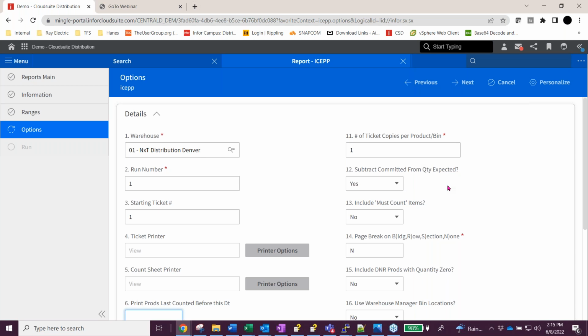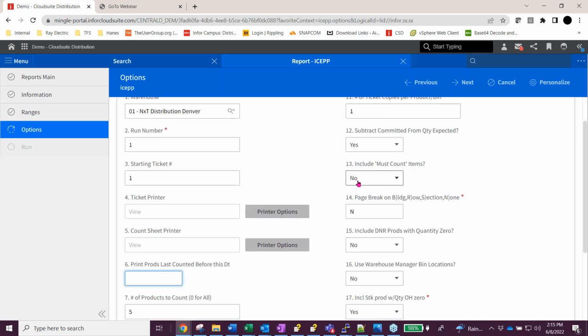If you're cycle counting at night, and you know those pick tickets haven't been pulled yet, you can actually choose no. But most of the time we like to choose yes, because we are going to assume that everything in the pick stage has been pulled already. And we'll talk about that a little more once we're in the reconciliation part of this.